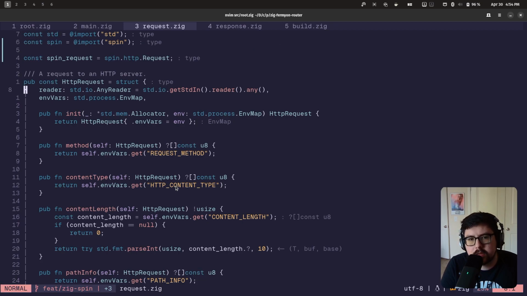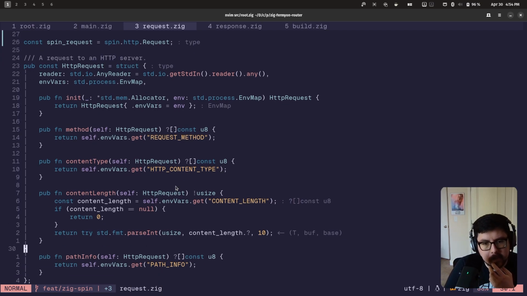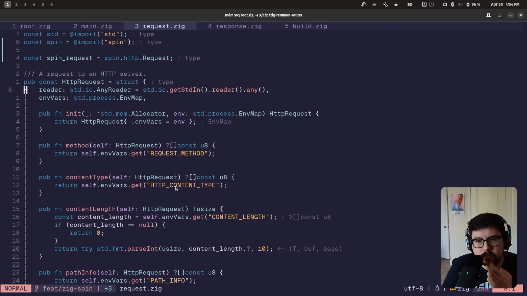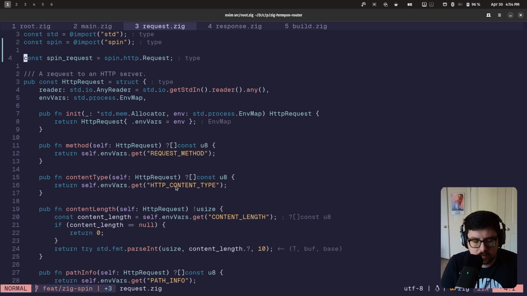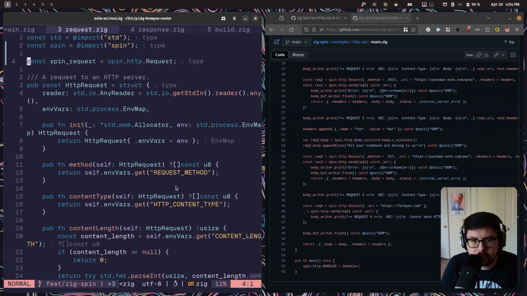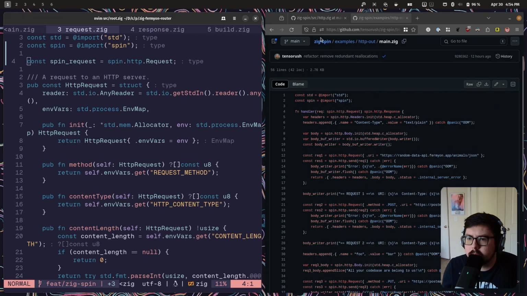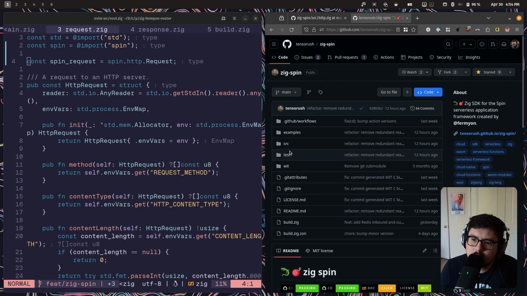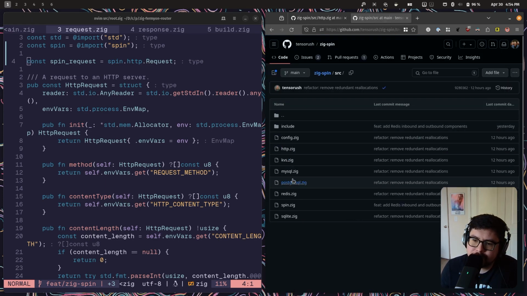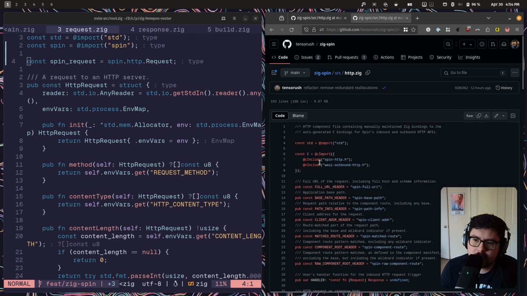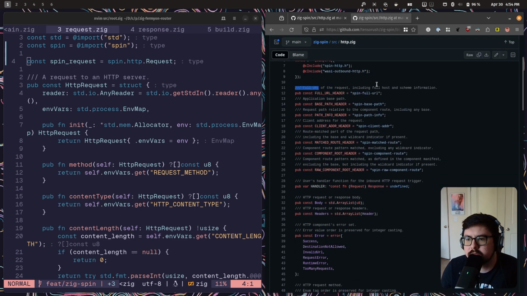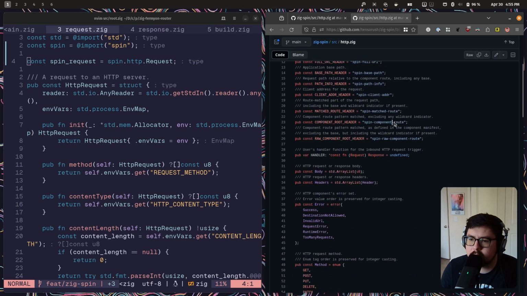So now we don't really need this, right? Is there any code here? All right, let's just take a look. So we have zig-spin, HTTP, full header, base path, component root header.